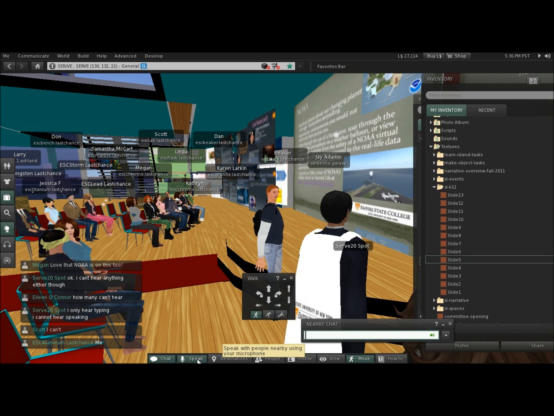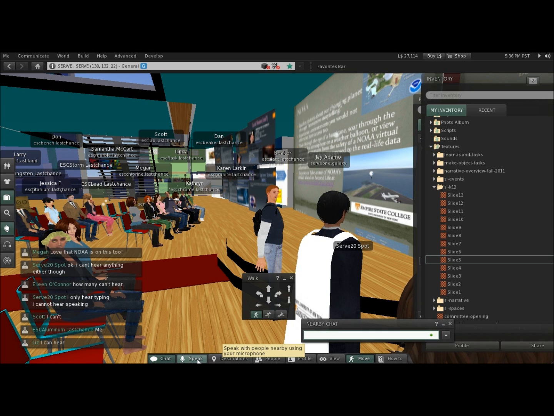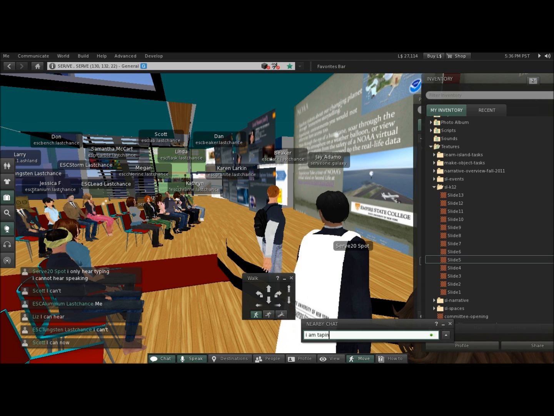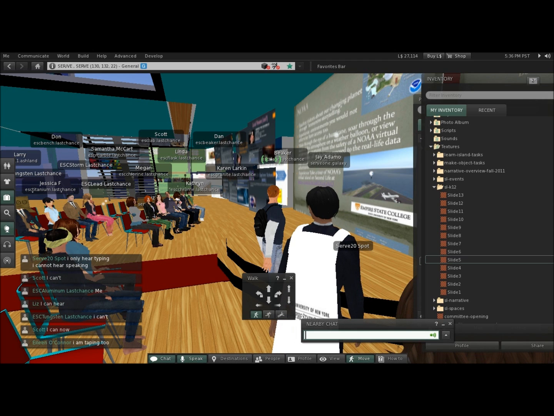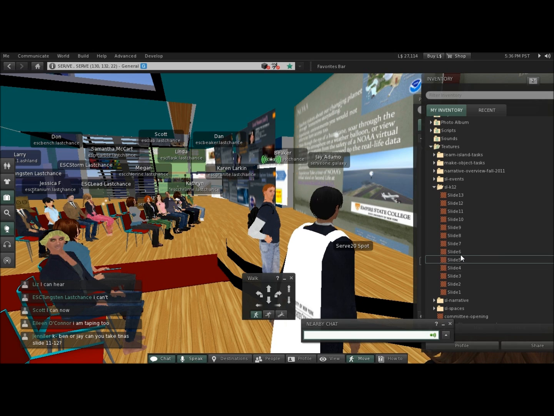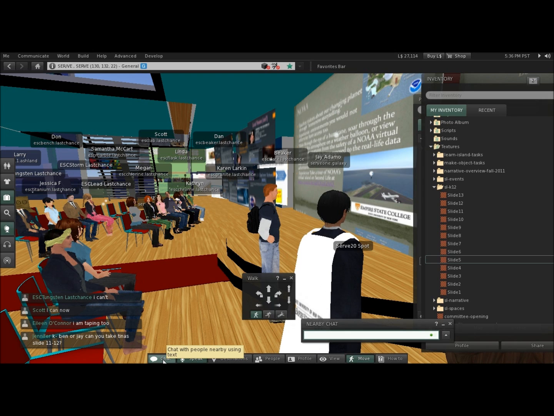So you could easily take a class out to NOAA Island and have them spend a class period there and bring them all in at the end, still in Second Life, and you could talk to them about what you're seeing. So basically, through Second Life, they teach visitors about our changing planet. You get to experience environments that you wouldn't otherwise have access to, and then there's all those activities that you can get to do.